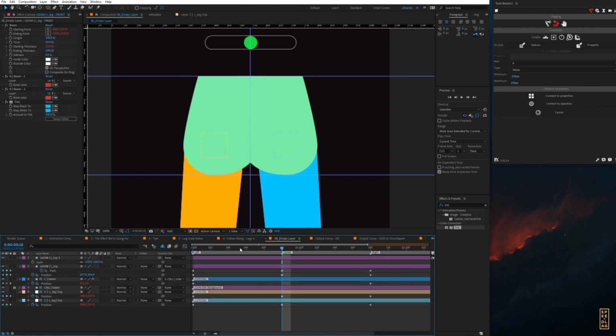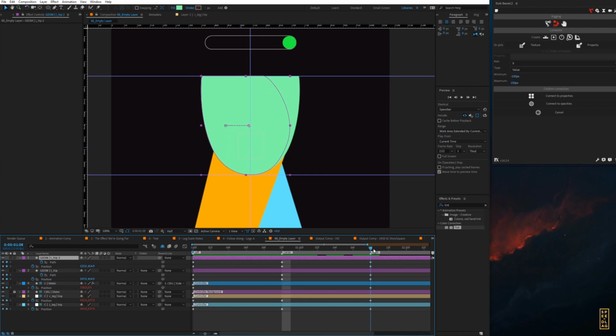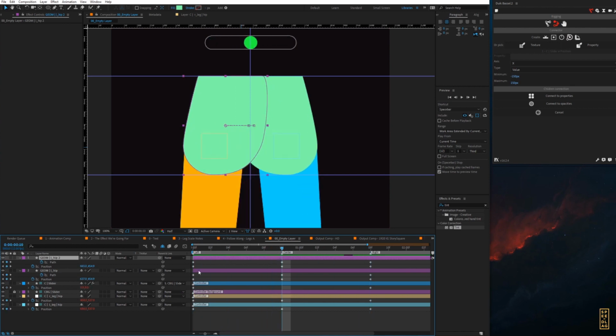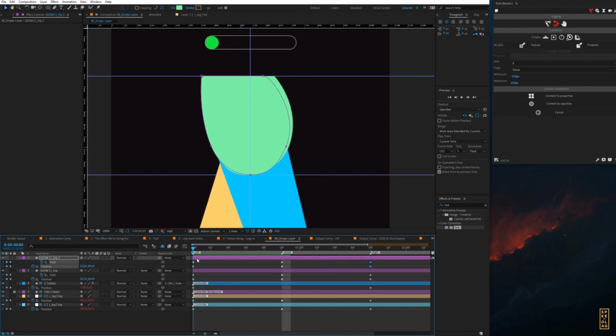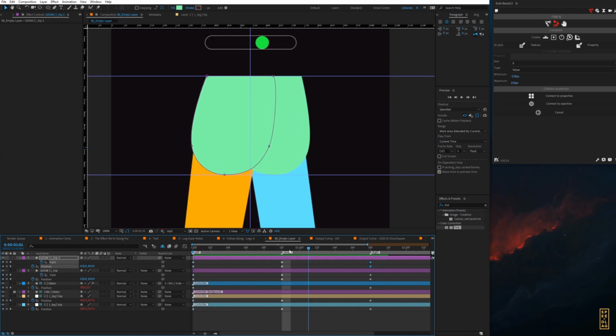And now I can delete that. It's not exact, of course, but I can switch these keyframes, the left and the right. And now we get a much better look.